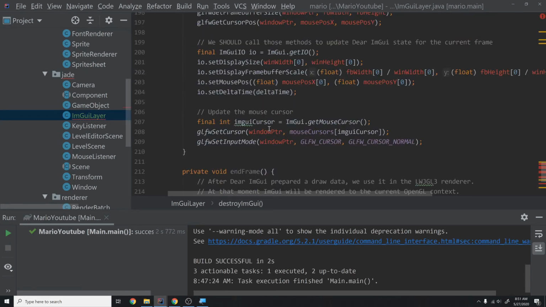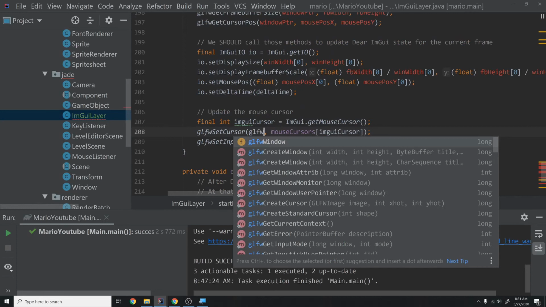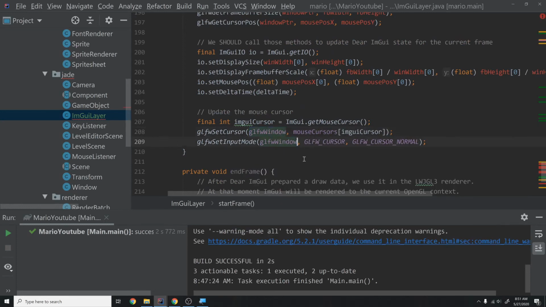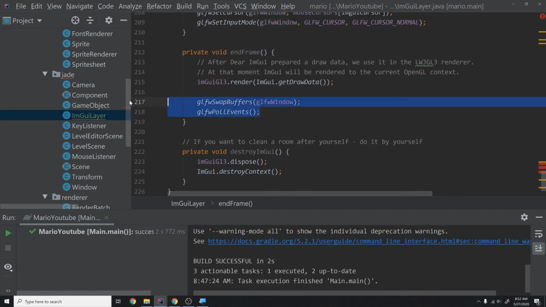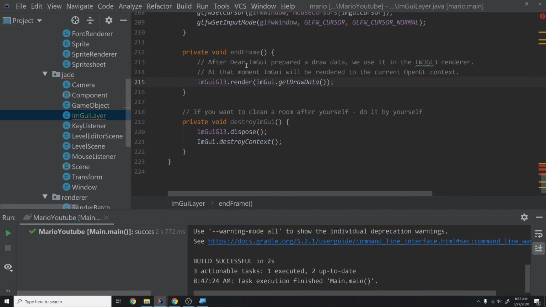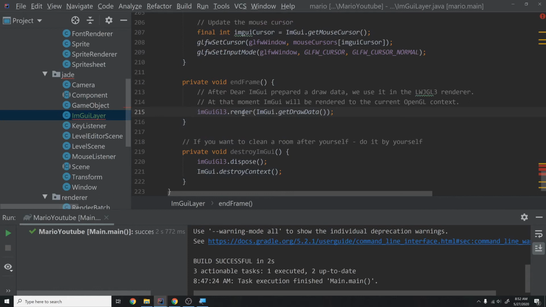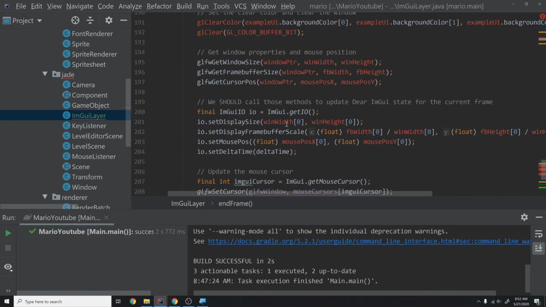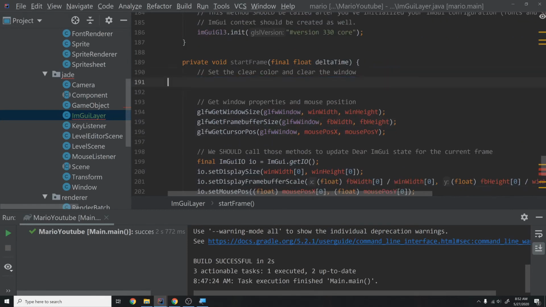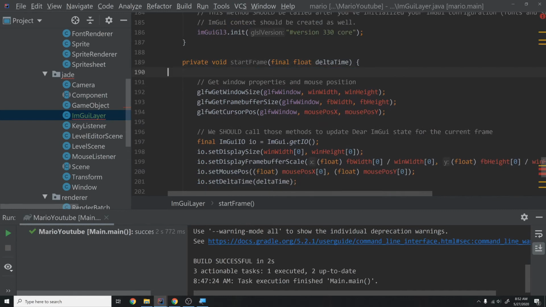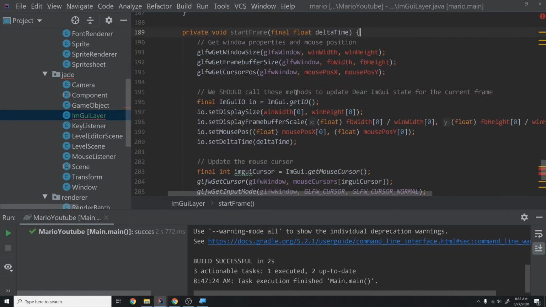We're going to get some more errors. We know this is just the GLFW window. So we'll copy that, paste that, paste that. And let's actually remove the swap buffers and poll events because we don't want to do that inside of our ImGui layer. We just want to render it. So just take those out. And let's replace all these window pointers right here. Let's take out the clear color because we also don't want to clear the color in here. We just want to do our ImGui stuff.